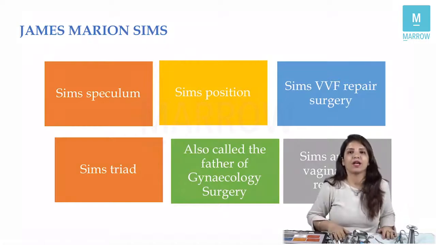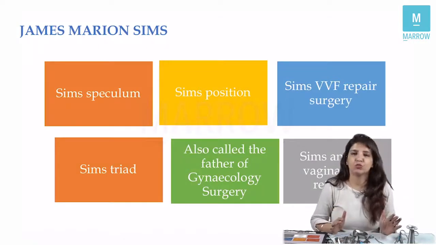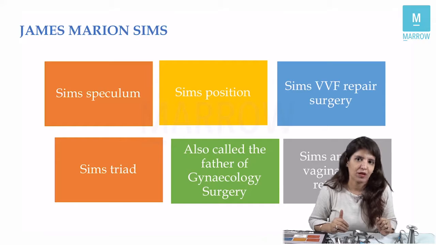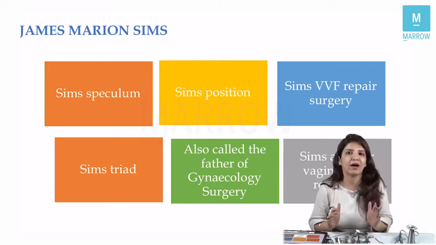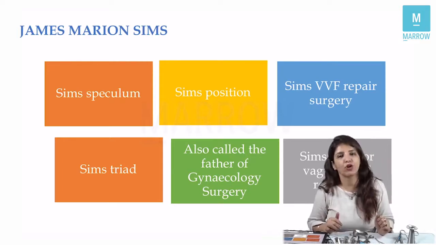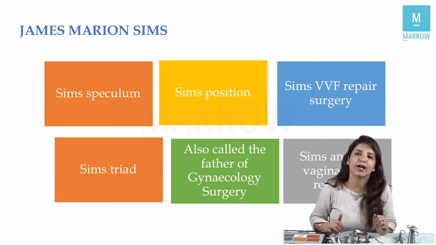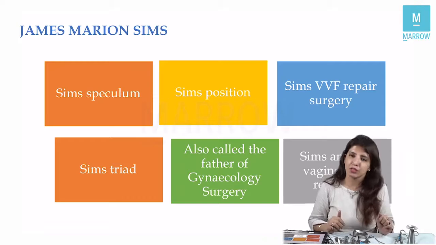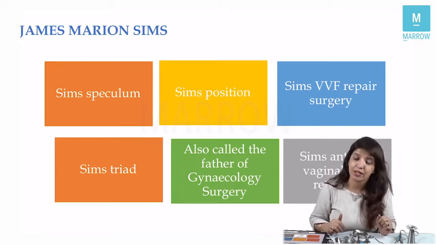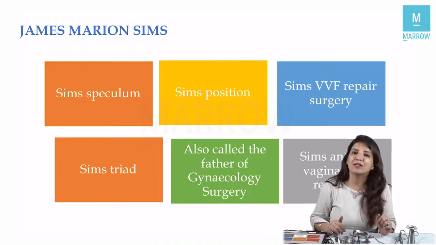Viva question. All these instruments which have the name Sims, on whom are these names based? So, this name Sims is based on a surgeon who was from the US, and his name was James Marion Sims. James Marion Sims is also the father of gynecology surgery. Now, there are various things by the name of Sims, and in Viva you can be asked that. So, number one, you have a Sims speculum. Number two, you have Sims position.